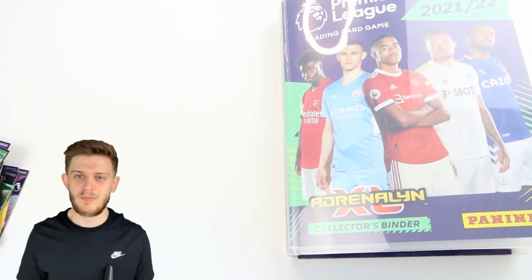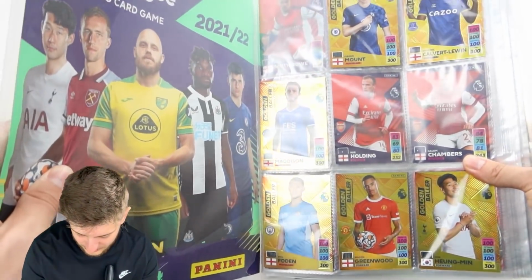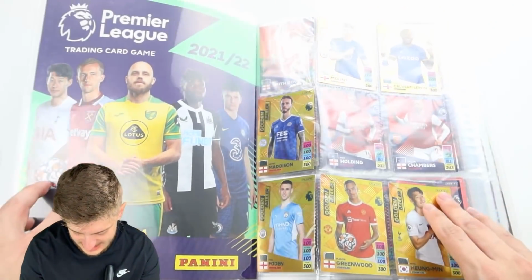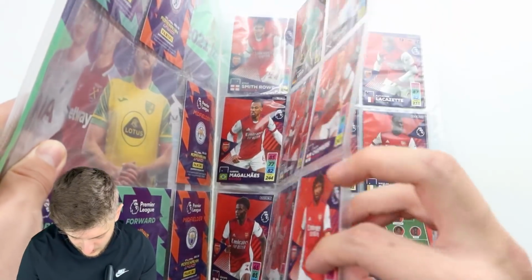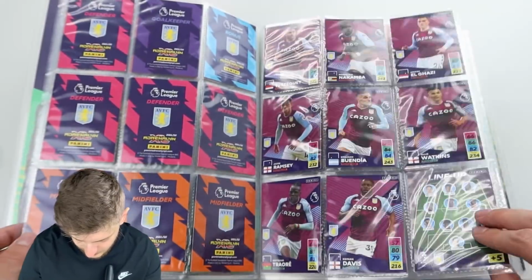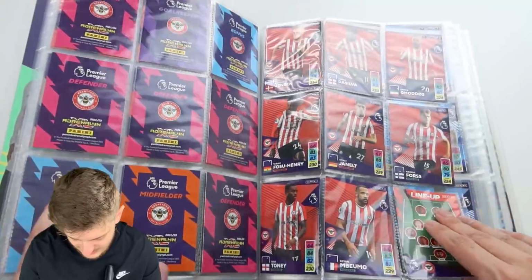Now we're going to go through our binder progress. So here we go. We're opening it up, and there is our golden baller progress after today. We got the lovely James Maddison golden baller, which was fantastic. Then here we go. There is Arsenal there, looking very, very nice. Only need the badge card for Arsenal. Then we got Aston Villa, which is completed. Brentford, we just need one card there. I've forgotten who it is, but there we go.